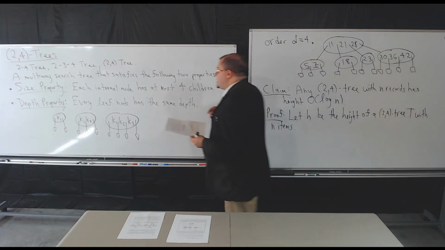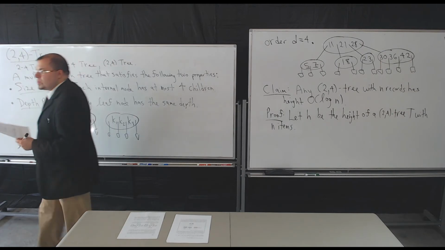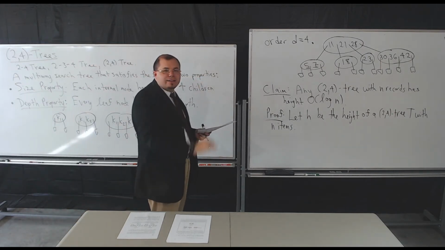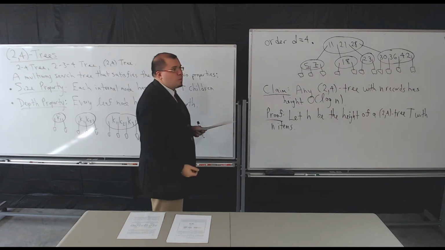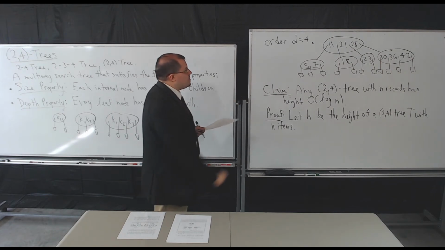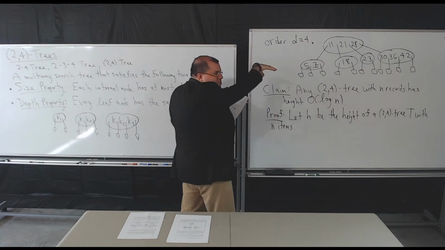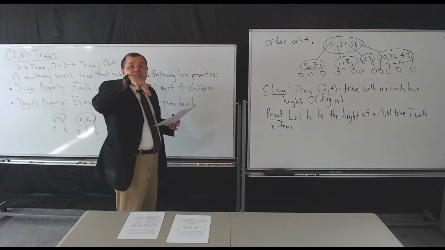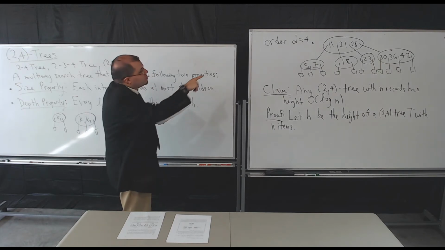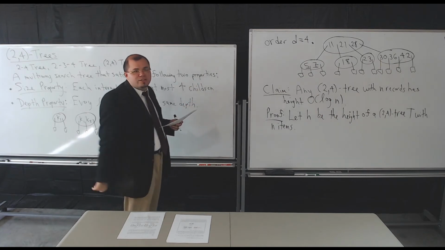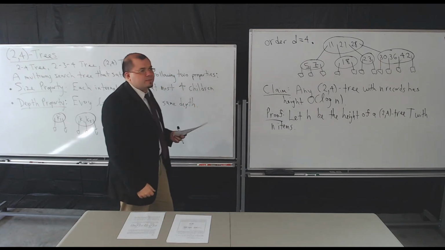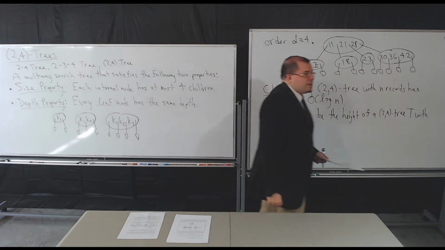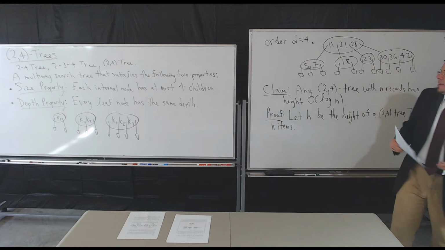Now I want you to look at this tree that I have up here. This is actually a simpler structure for the tree. Say I want to maximize the amount of height I have with n records, what would the tree actually look like? Would it be all wide and bushy like this tree is? Or if I want to make the tree's height as big as possible, what would I do? I would try to put those records in as many nodes as possible to fill out this tree, right? I don't want it bushy. I want it to be as tall as possible. What would that look like? It would look a lot like a binary search tree, right?